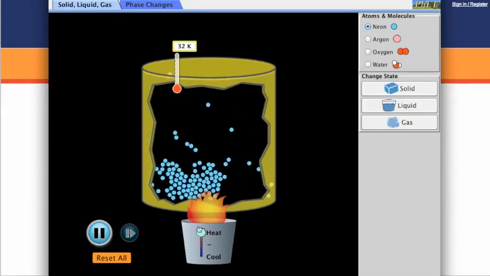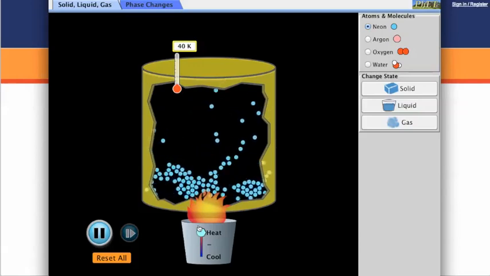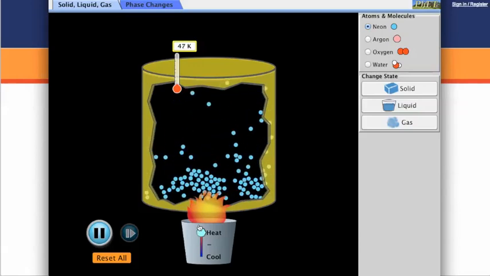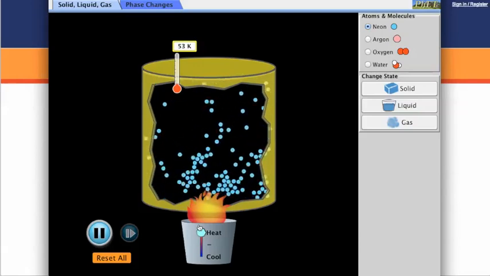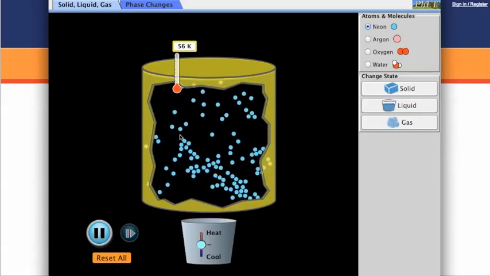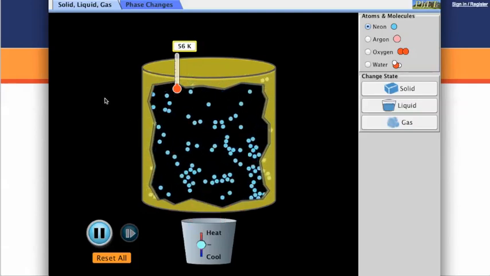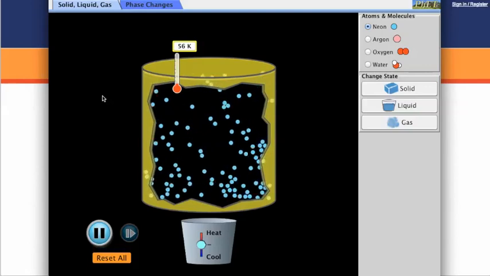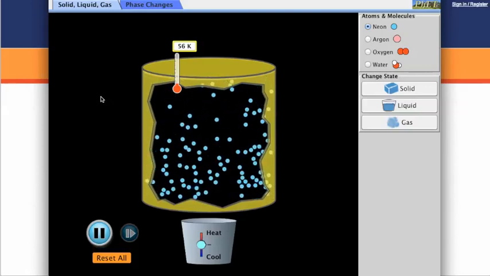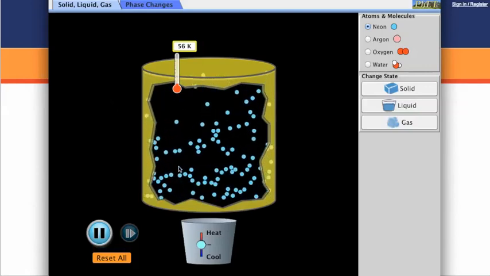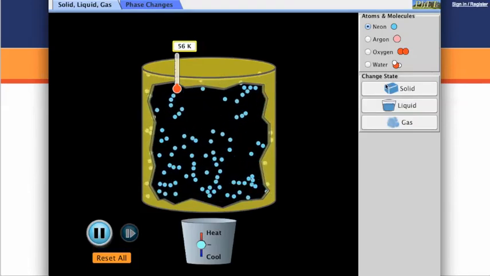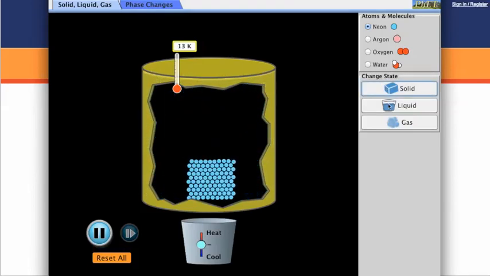And if I raise the temperature even more. Let's keep going. Now we can see the different particles. Just watch them now what they're doing. Notice that now they're bouncing all over the place. In fact they don't really seem linked to each other. They're just bouncing around. So this is a gas. So you see that was a really nice easy way to see it. You can also skip steps. You can say solid here and liquid and then gas.